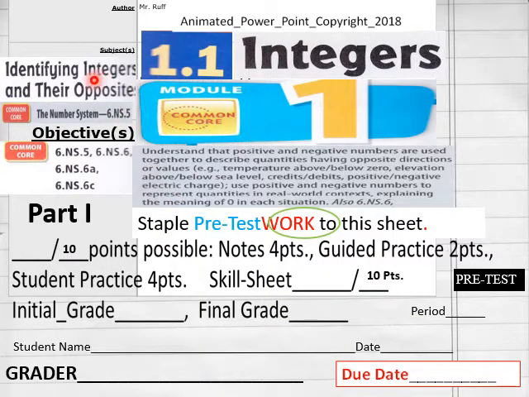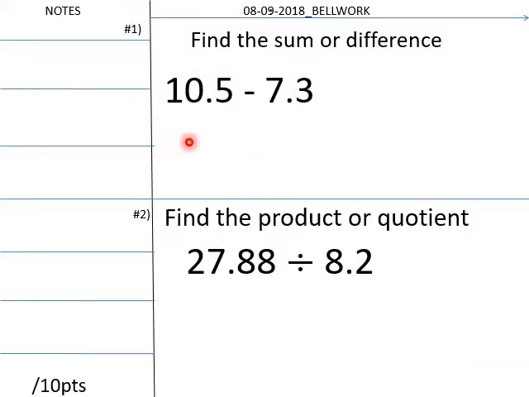Lesson 1.1, identifying integers and their opposites. Here are the standards here, teachers. There's 10 classwork, there's a pretest here for the first lesson. We first go into the pretest, and then there's 10 points of note-taking as well. And we start with a bell work here to have your students start on. When they come in, they can start in this bell work. Homeschoolers, you can do the same as a warm-up.